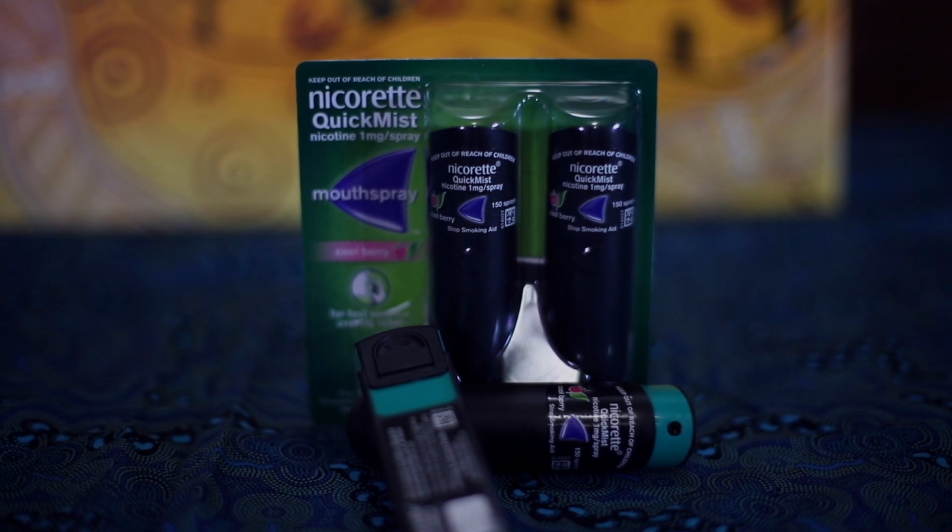Usually 1 or 2 sprays are needed to relieve most cravings, but first up in the morning when people might have 2 or maybe even 3 cigarettes because their nicotine levels are at their lowest, more sprays might be needed. It's best to start with 1 spray and just add to that until you find that your cravings are relieved. Most importantly, don't let your body think about a cigarette. If you've got a craving, use the product. Use it regularly and don't let the cravings catch up with you.